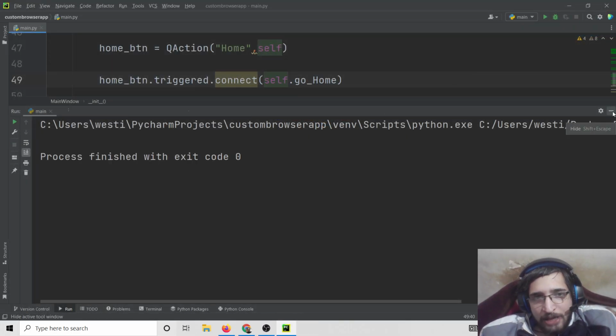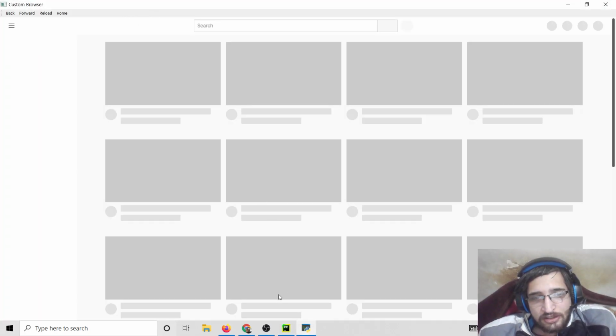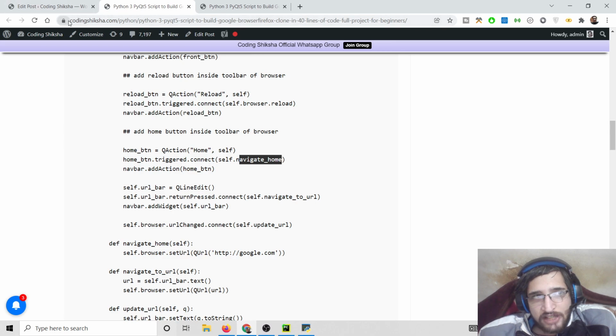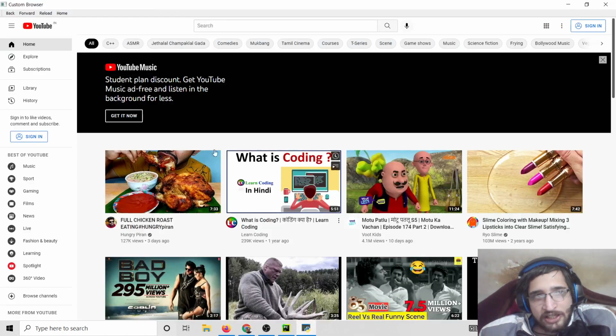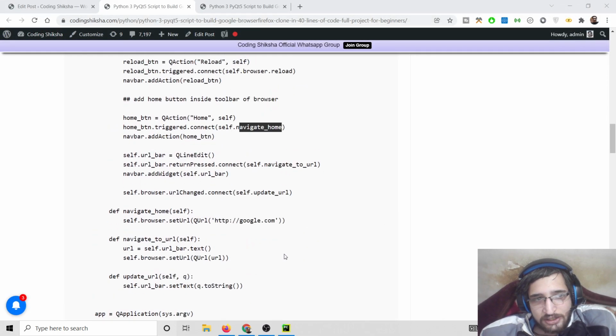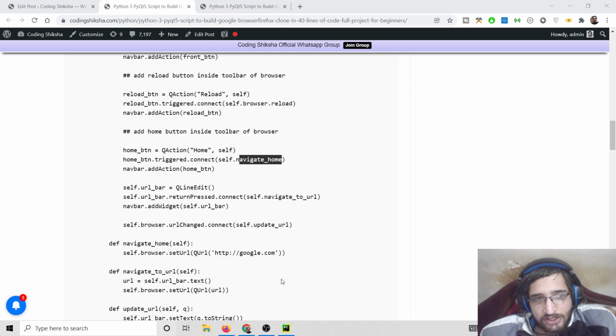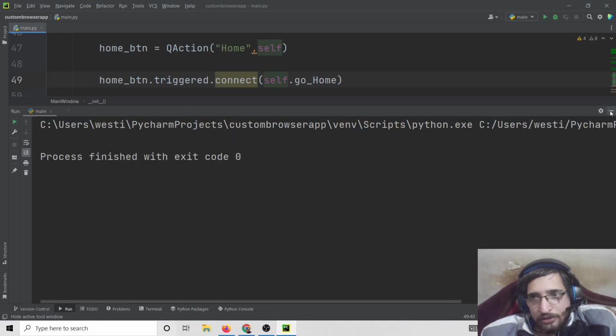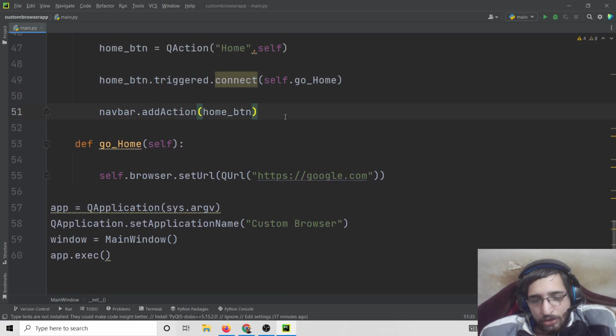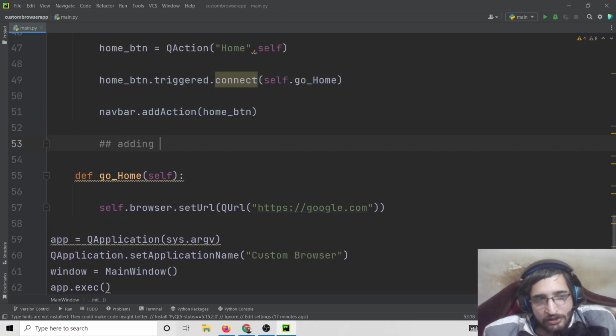So all the four buttons have been added, but the real functionality is missing from the web browser. Inside a real browser, you will see a text field where you can enter a website name, and if you enter, then the web browser will go to that URL. This is the thing which is remaining in this custom browser. So we need to add a simple input field where the user can input a website name. For adding it, we will need a widget here, so we will write this comment here after this. Now we will be adding a simple input field widget.